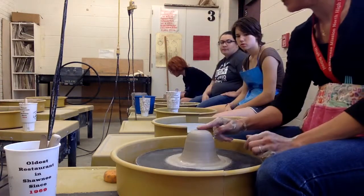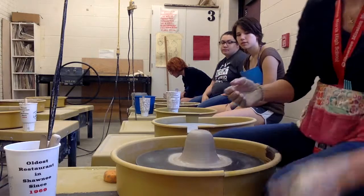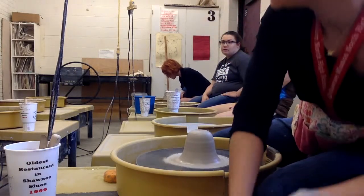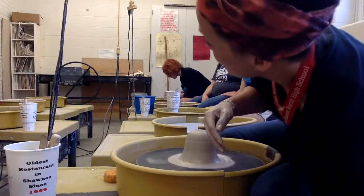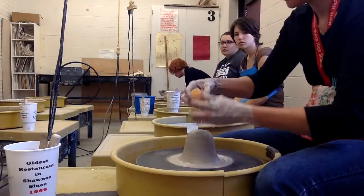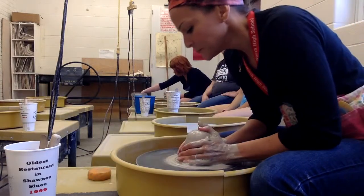So this is centered. You can't do anything else until it is centered. Okay, so don't try to skip to the next step. It may take you all hour to center it. It took me about 20 years to learn how to center it. So don't get frustrated if you don't get it in the first 5 minutes.